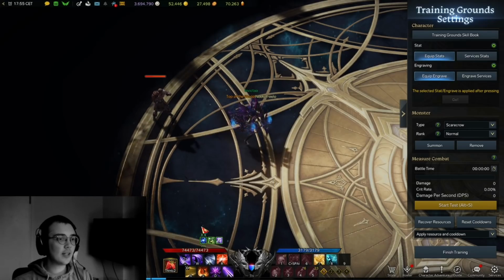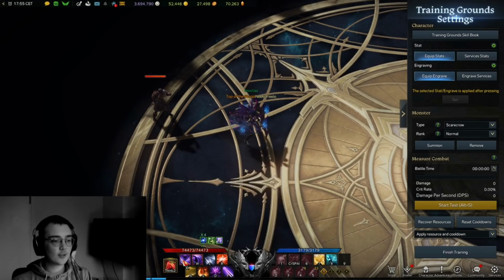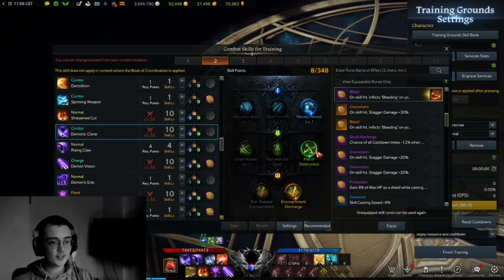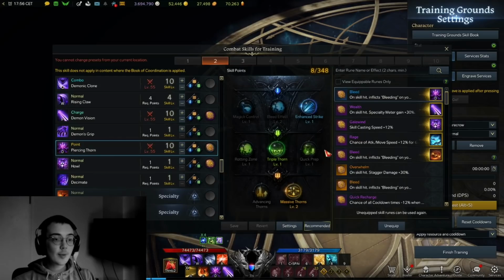So if you see someone engage very quickly and need a very quick knockup, always opt into Rising Claw and not into Demonic Clone. Just quickly, Demonic Clone is naively honest, Fist of Destruction, Encroachment Discharge, and Rising Claw is just the super armor.